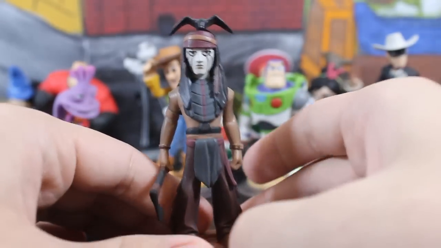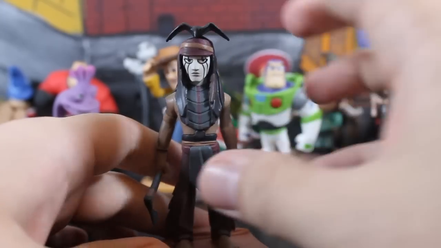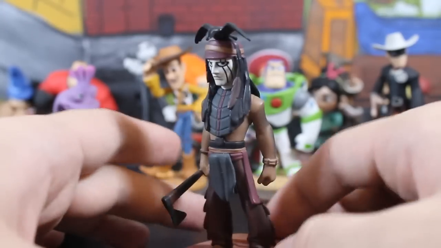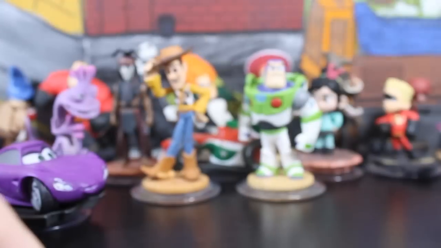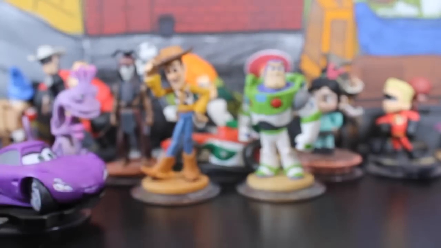But Tonto, on the other hand, was just a fantastically fun character to play as. And I like the figurine way better, just because it has a lot more interesting details going on. And I think that he's just a little bit of a cooler character overall, and has a little bit of a creepy yet menacing expression on his face. And then, of course, I believe that rounds out that roster.